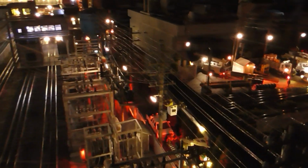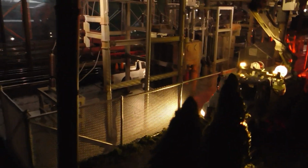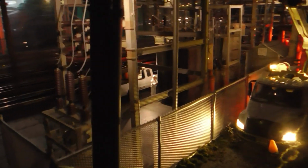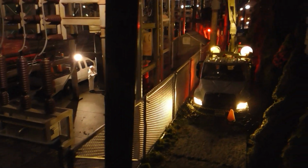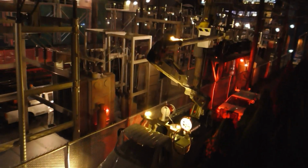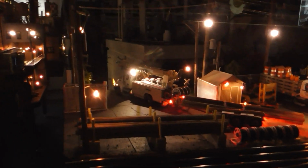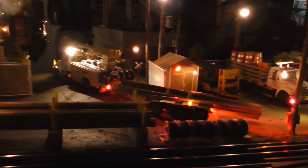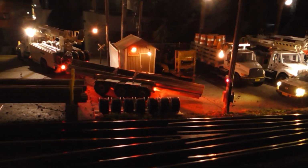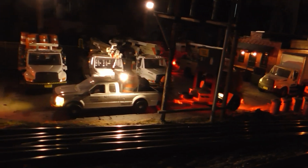They're not like I'm this brilliant person. These are all things I see. Anybody who's ever been in a blackout has seen the power company going around, usually in a pickup truck like that with the one light on shining up at the pole to see which of those big giant breakers is tripped, so they know where to start and reset. So it's just pretty much paying attention to what's going on, watching what's going on in life. I do a lot of Google searches online to try to find pictures of things.